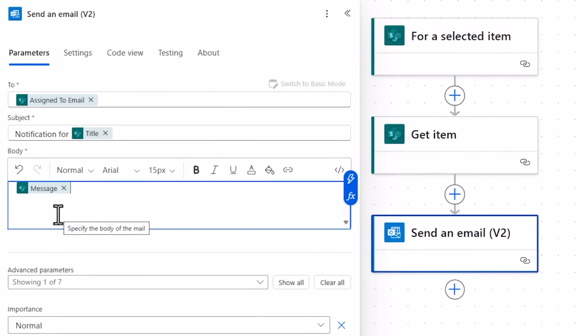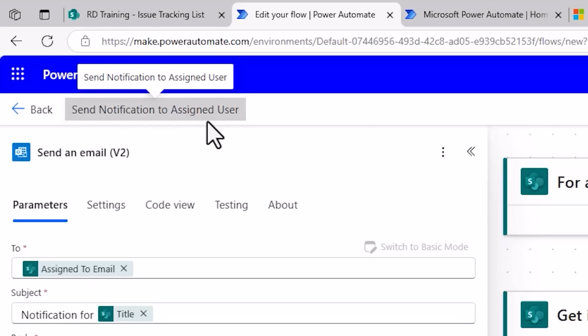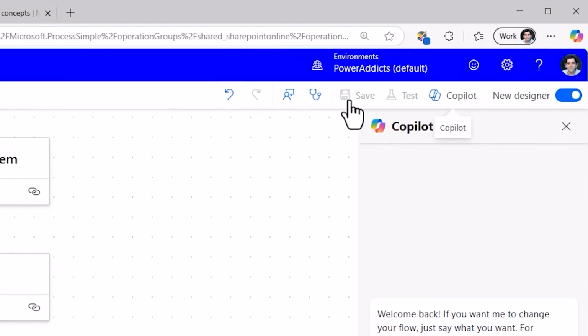That completes my flow. The title of the flow here is extremely important because whatever you name the flow, that is what will appear in SharePoint when the user selects the item to trigger the flow. I'll call it send notification to assigned user. I'll save the flow.